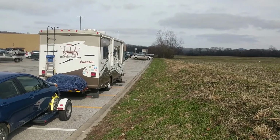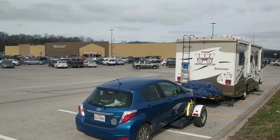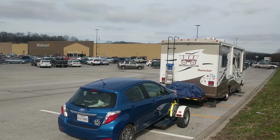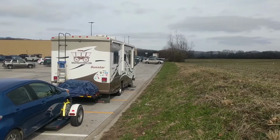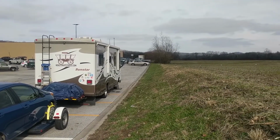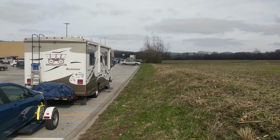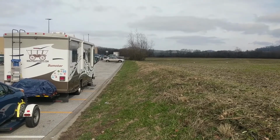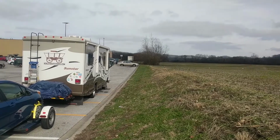And if at all possible, try to patronize the location that you're staying at. Spend some money there. And if you are unable to or don't want to do that, running around for 5 minutes and picking up trash around the parking lot is always something helpful. So if we don't need to buy anything at Walmart, we'll usually do a little bit of trash cleanup as a thank you for allowing us to stay in their parking lot.